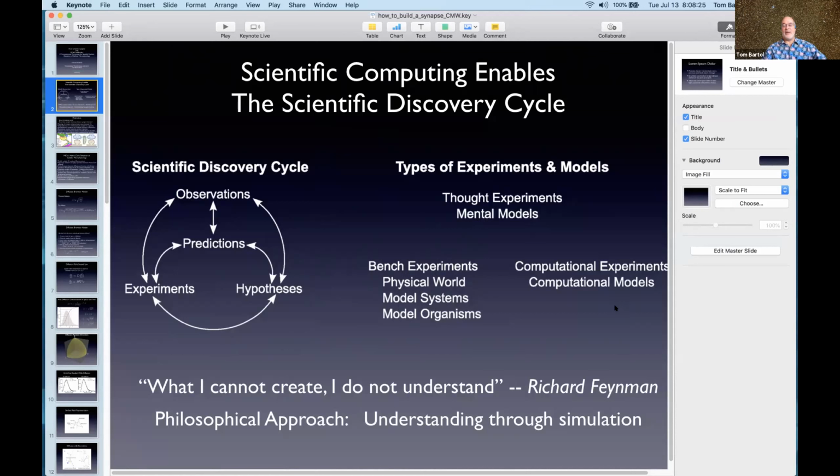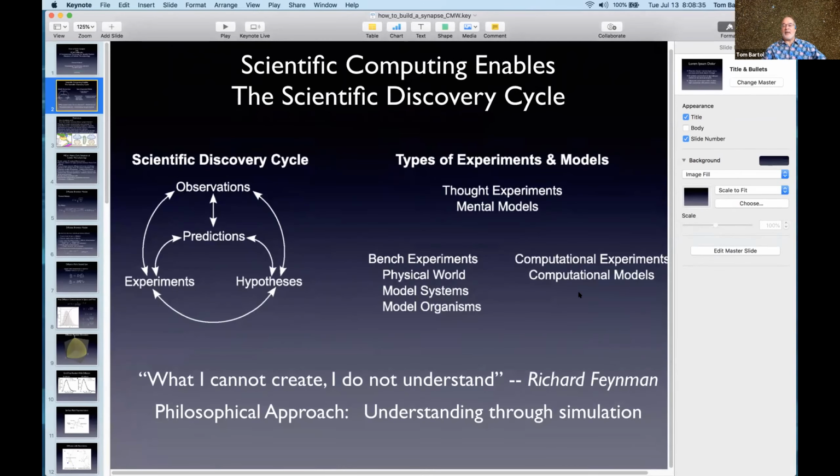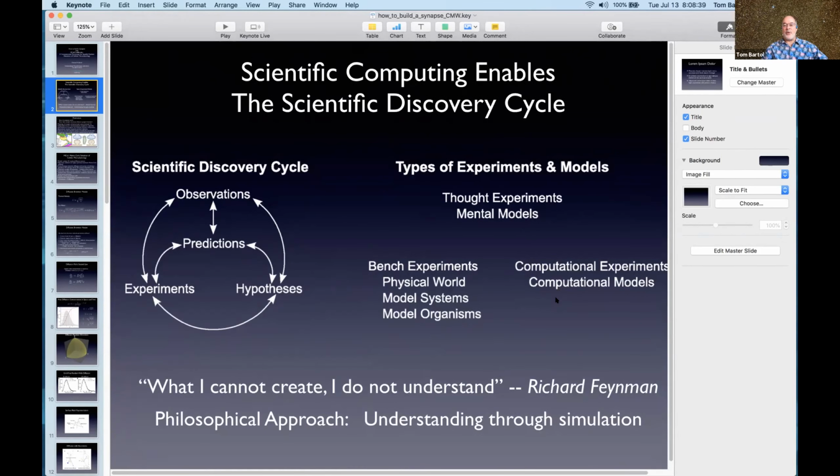But what if we could make computational experiments? With computational experiments, we have ultimate control over all the pieces that we put together. It's kind of like a toy. It's an extension of the thought process.